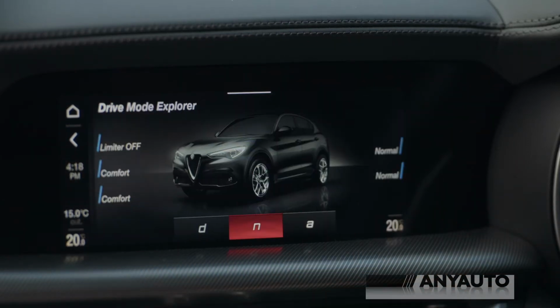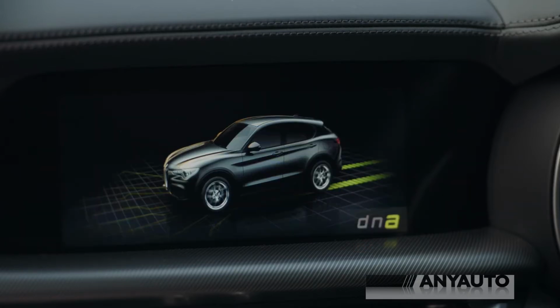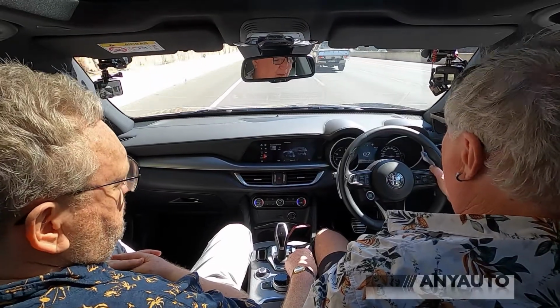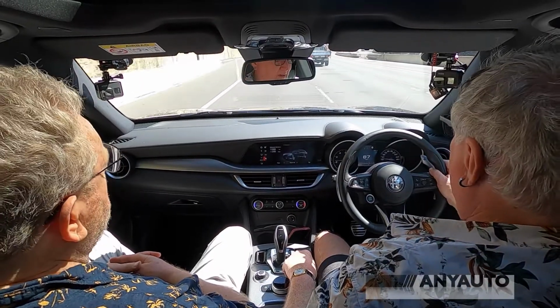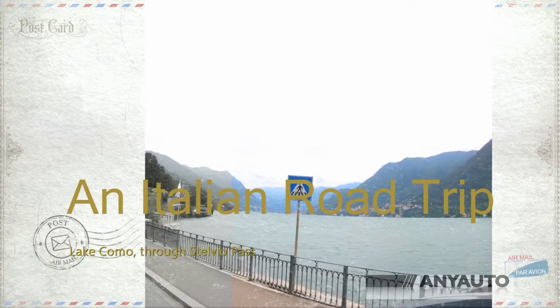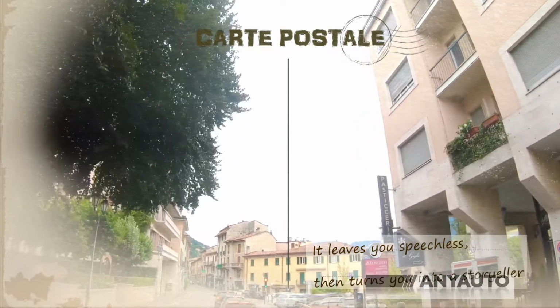Now I've got it in the dynamic mode, the suspension has toughened up somewhat. I know I can play with that, and in some of them it shows up on the dashboard where my speedo was. It shows me that the dynamic suspension is set to soft, but I'm going to switch it back now to normal. You can feel a drop in power. You can feel it pull back just a little bit. Okay. And now we're set for grand touring mode.